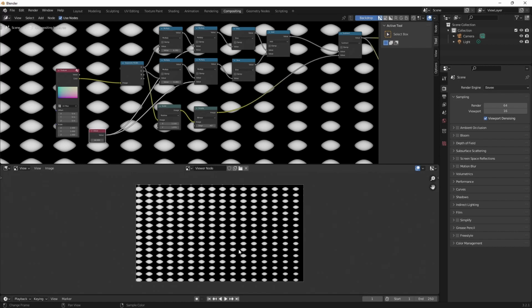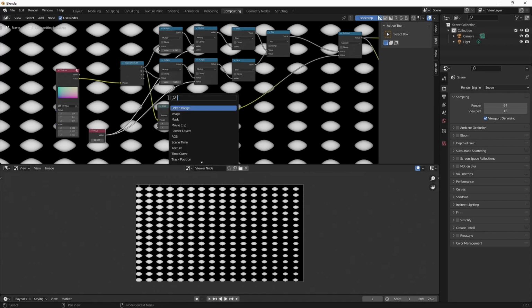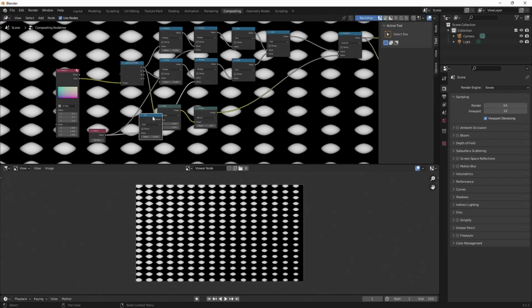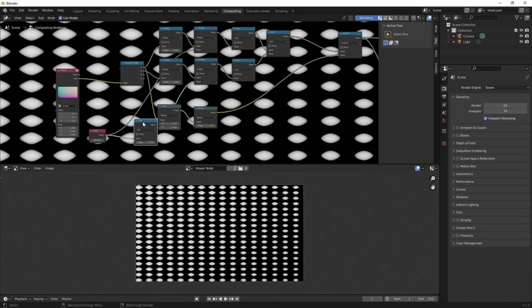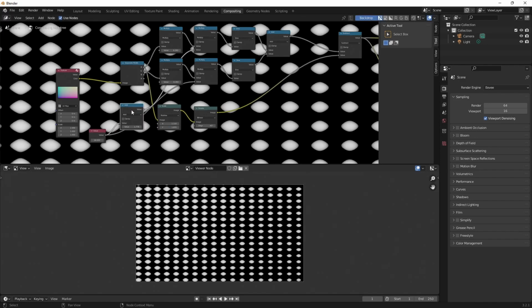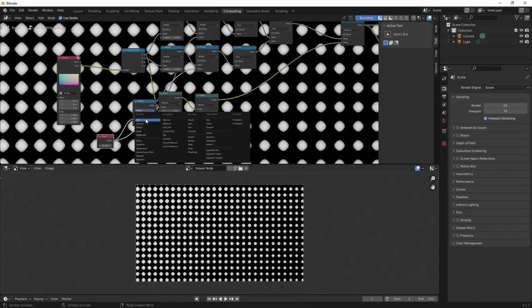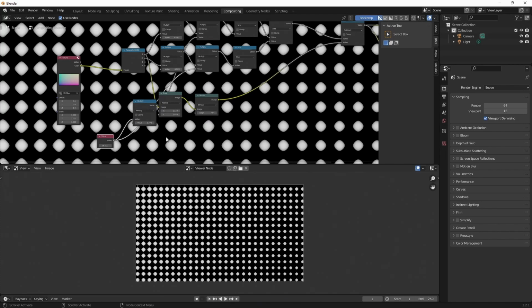It's not square, it's not proportional. So what we want to do is multiply the height by the aspect ratio. I'm going to get another math node, plug that in here, and multiply it by the aspect ratio, which in my case is 16 by 9. So I'm going to do 16 divided by 9. Oops, that should actually be going into the width node. Make sure that's set to multiply, not add, so that it actually does its job. Cool. So now we have perfectly proportional alignment of dots, and the next step is to make this scroll.